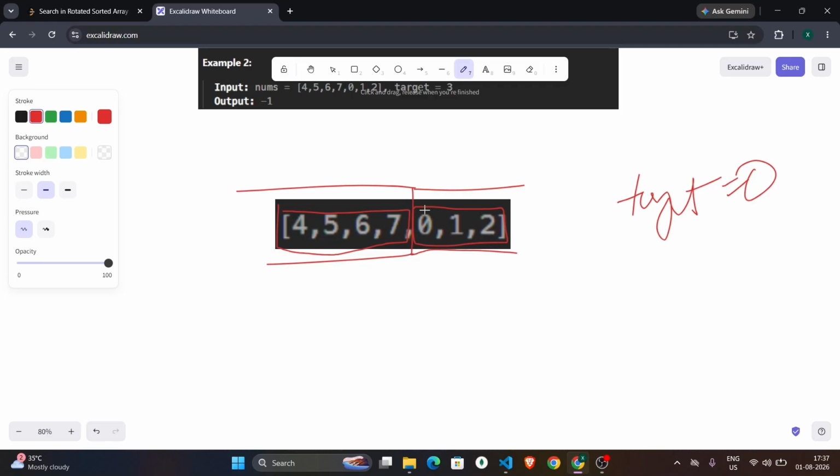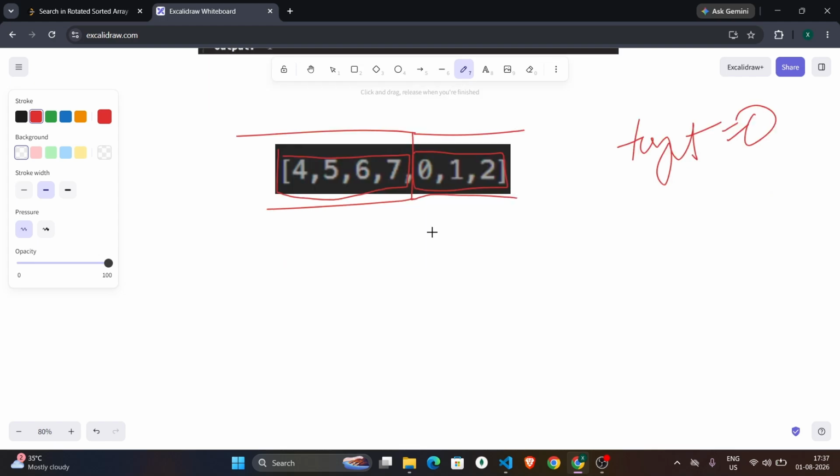So how can you find the minimum? That's the next question that comes to your mind: how can we find the minimum element? You can run a linear search. How can you run the linear search? Compare the ith element with the i plus 1 element. If you find a dip, because these are sorted in ascending order, when you find the first dip, as you can see, 7, after 7 it is 0, then 0, 1, 2.